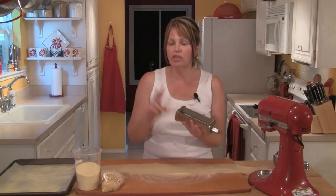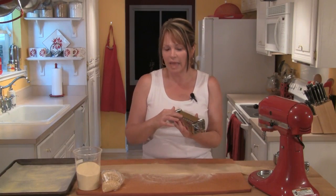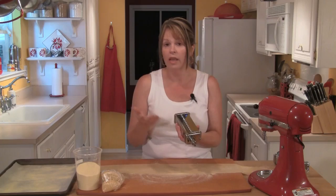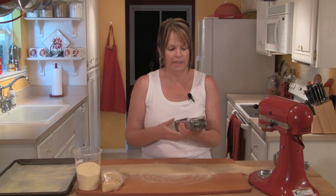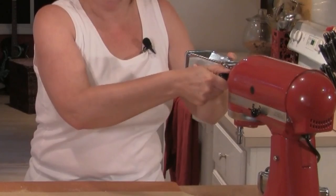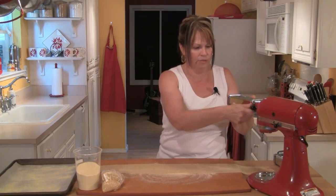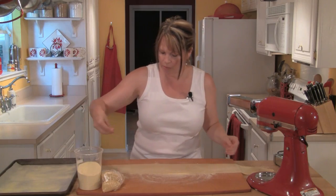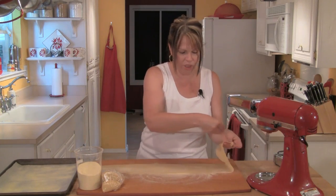And the two attachments I have, one is spaghetti and one is fettuccine. And the fettuccine is a little bit wider noodle, and that's of course what I'm going to be making tonight, so I want to use that. So I'm going to put it on my machine, just like I did the other attachment. Get it going on one click. I'm going to sprinkle a little semolina here on my sheet.